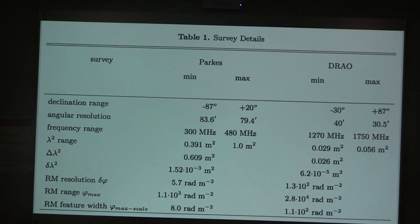Their biggest radio telescope now is that 26 meter that I showed a picture of. There is one in America, the Green Bank Telescope, but it doesn't have a low frequency system on it. It could, but you'd have to spend some money and get the telescope time. There's a telescope in Effelsberg in Germany, a 100 meter telescope, which could do a pretty good job of this. They have a group, part of the GMIMS group, who would probably want to do it. They don't have the resources to do it yet. I know that they would do it if they had the telescope time and the money. It's not really that expensive, but the telescope time on that telescope is very expensive. So we're working our way there.